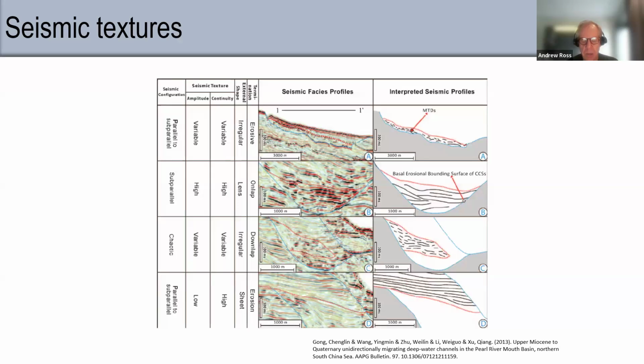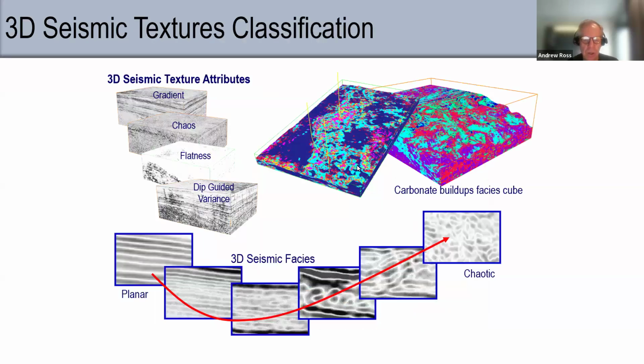I can take a bunch of other attributes and make a picture. Eventually, what I'll hopefully get is a bunch of different colors that match up with different features. So for each of these different seismic facies, I can find some attributes that match, basically 2D attributes or texture attributes, and then I can combine them and make a model.